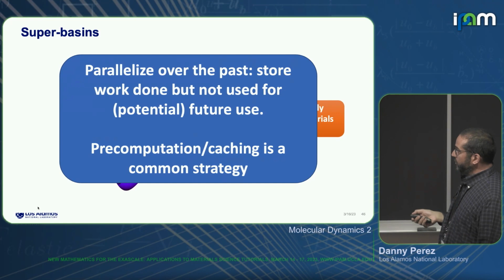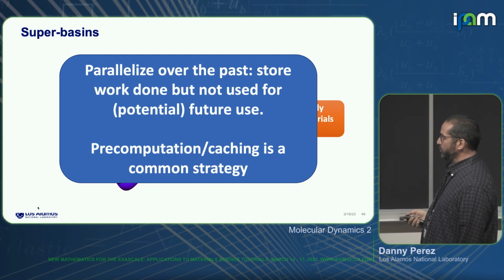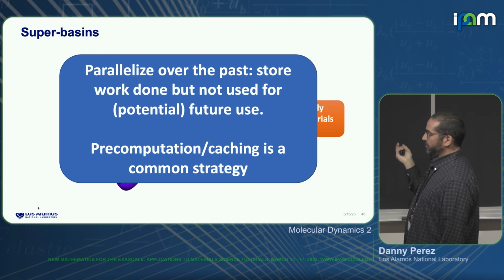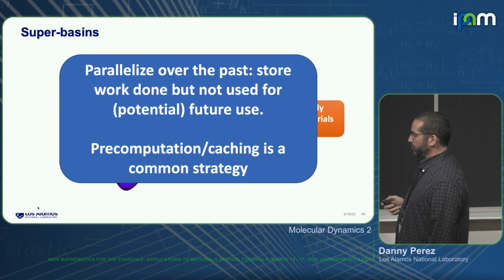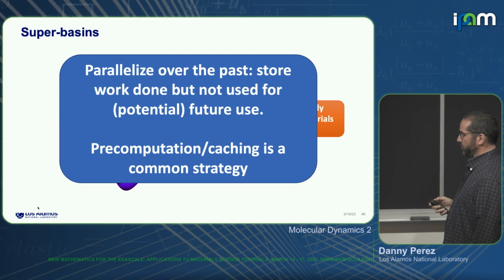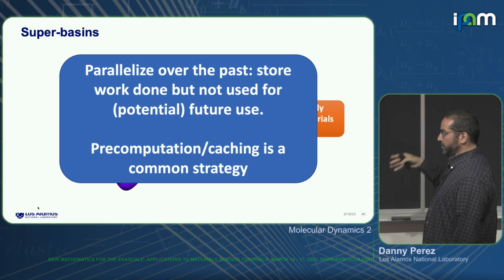OK, so this kind of trick is something that is pretty common, where you do some caching of things that you did, or you pre-compute things. But here we make decisions on the fly, but sometimes even the best decisions don't pan out, and you over-generate MD simulations in some state. But this caching gives you a way to potentially amortize your costs in the future.